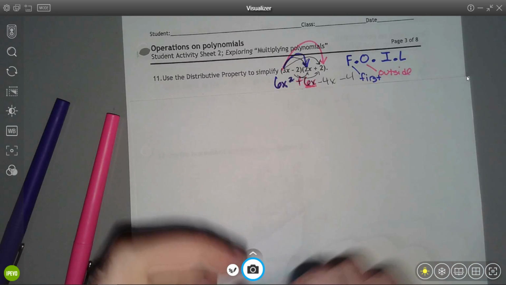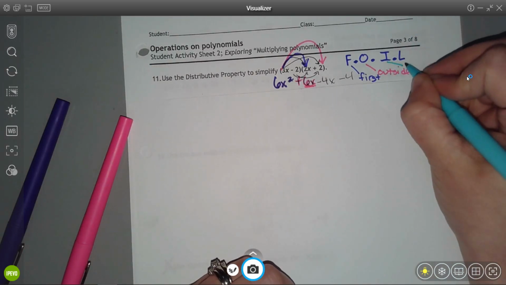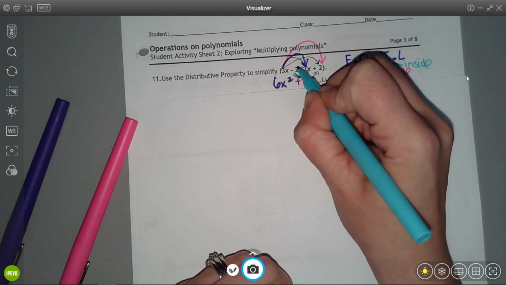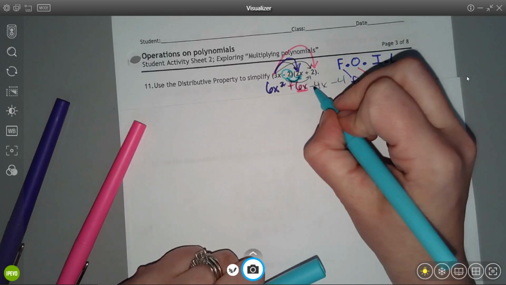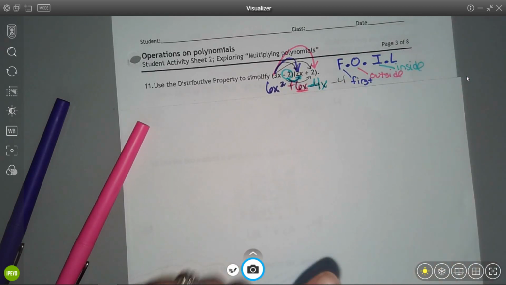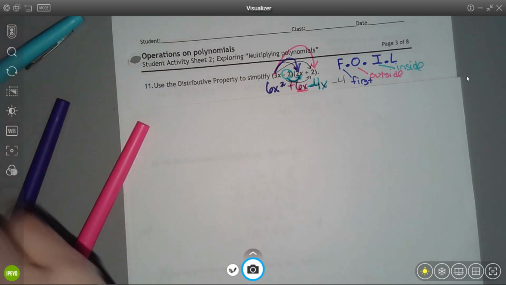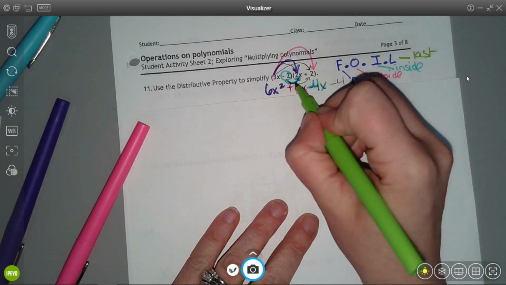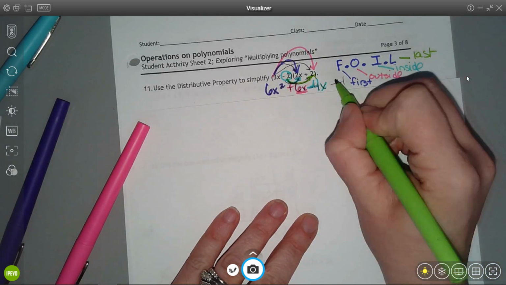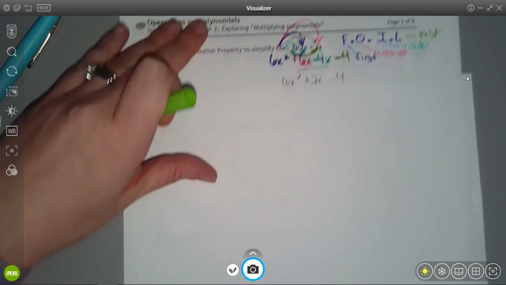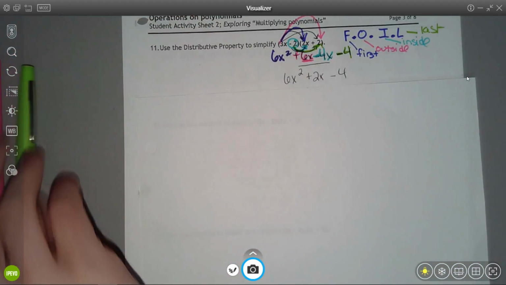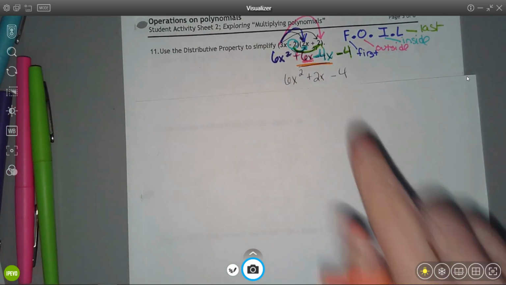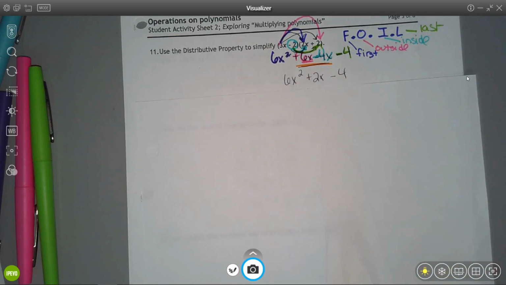And then the I stands for the inside terms. So I'm going to multiply my 2 little insides together. That's going to be negative 2 times 2x to give me negative 4x. And then lastly, the L, which stands for the last terms. The last terms in each set get multiplied to each other. So the negative 2 times the positive 2 to get a negative 4. We then have to combine those like terms here in the middle, the 6x minus 4x to get 2x. And that's it. We cannot put those any further because they are not like terms.